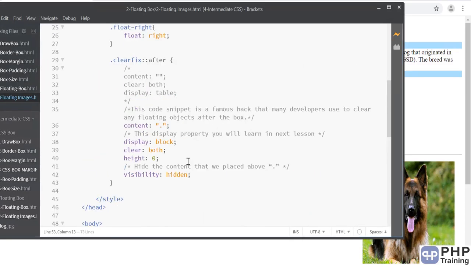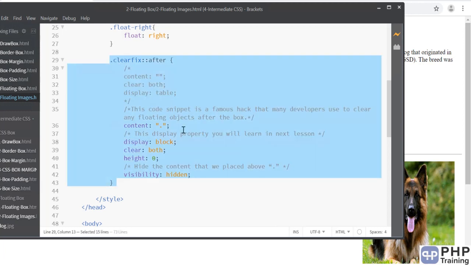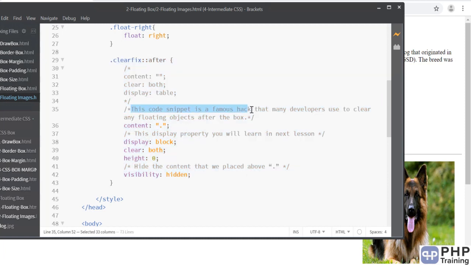So the code here, we haven't covered display yet. Visibility hidden is simple to understand. Whatever is being overflown will be hidden. Display block we haven't seen. We will see what display block is. So take this as an example. Wherever you have to have a breakage of boxes, use this clearfix. This is a code snippet, a very famous hack that many developers use to clear any floating objects after the box.